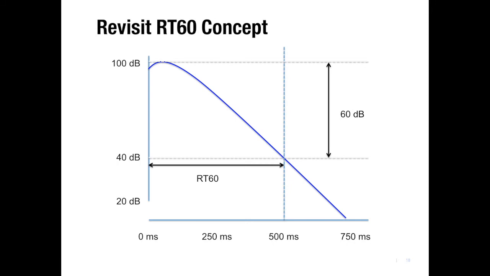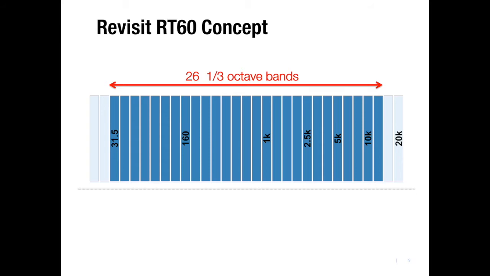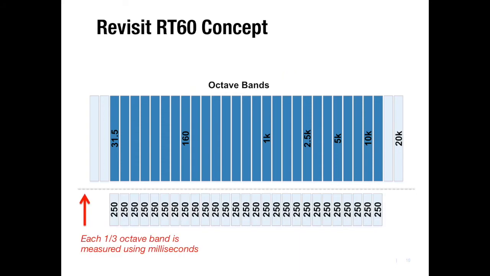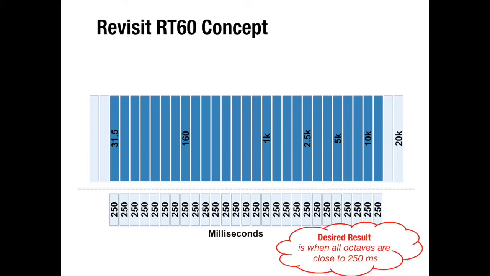So let's review the meaning of RT-60. I covered this in greater detail back in episode 2, so if you need more information you can always go back and watch that video. RT-60 is the time a sound impulse decays from its peak amplitude 60 decibels. The example is a 100 dB or 100 decibel sound dropping to 40 decibels or 40 dB. And we measure the decay time in milliseconds. So using that measurement, we divide the frequency spectrum into 26 one-third octave bands. And we know that each octave will have a decay time in milliseconds. So everyone's room acoustics in RT-60 will be different given their unique situations. However, my RT-60 goal is 250 milliseconds across all those octaves.